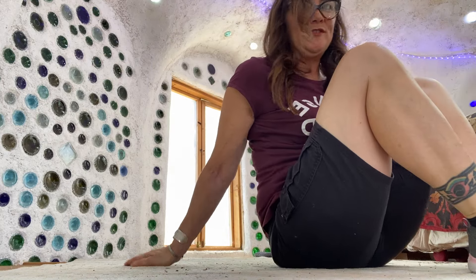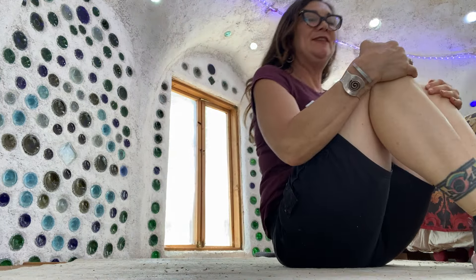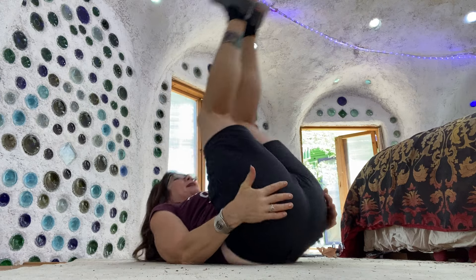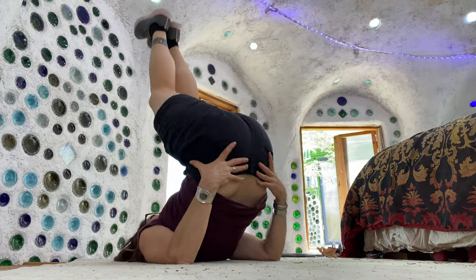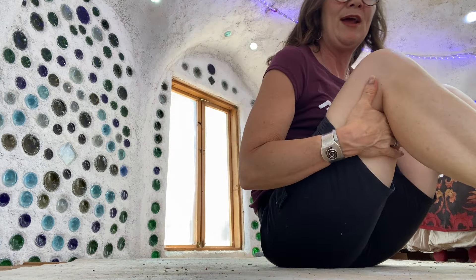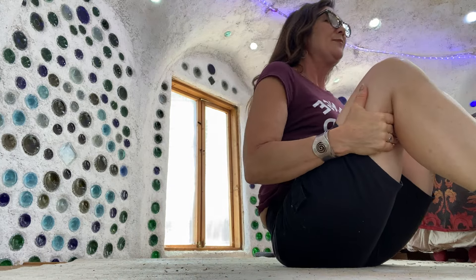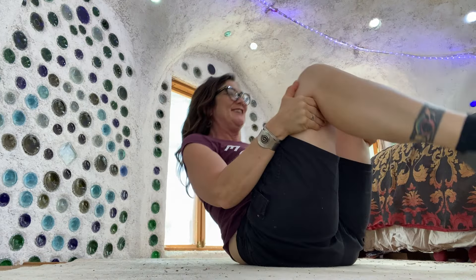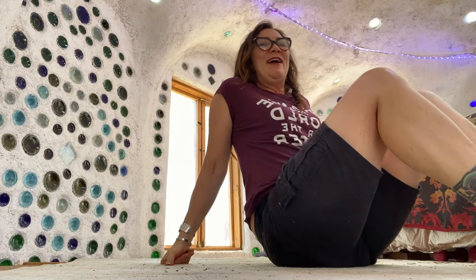Let's do some spinal rolls just to shake it up. This can be done nice and mellow, or a little more rigorously, bringing the body up. Spinal rolls are a great thing to do when you're on the floor — just basically playing around on the floor. If you do a bunch of them in a row and you find you go in a circle, that's a good indication that your head's not on straight, your spine might be a little crooked. I'm not here to diagnose anything. Just feeling into the body, noticing where I've got some hitches and where I've got some suppleness wanting to shine through. Giving that low back a little love because it's talking to me.